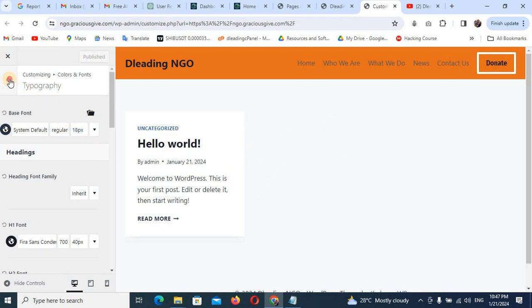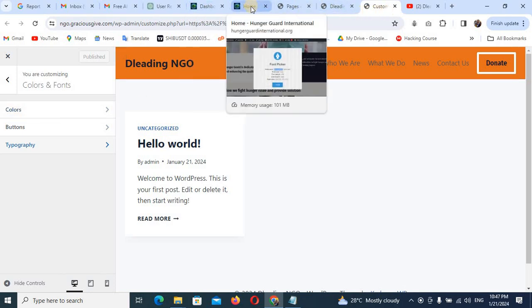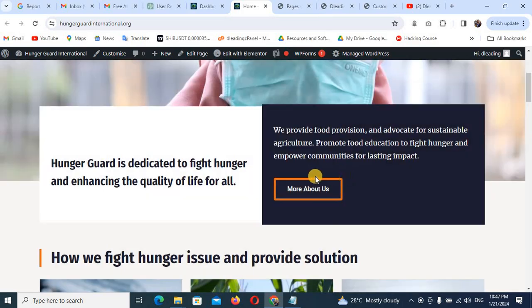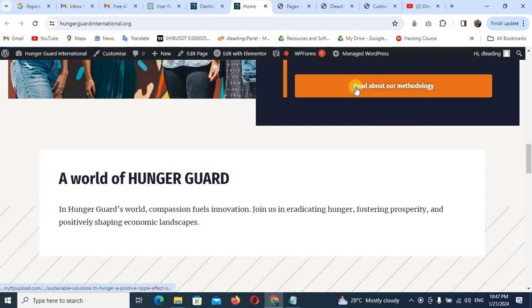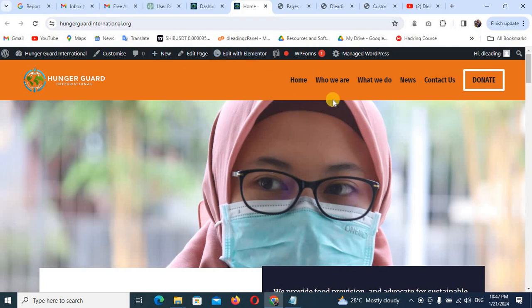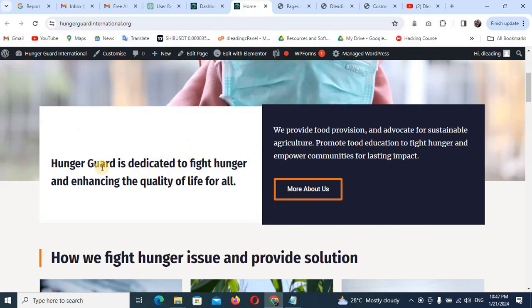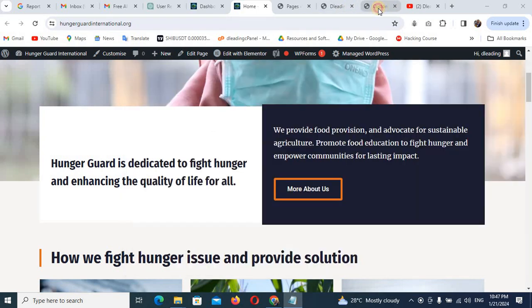Now it remains color. Now let's go to color. We're going to be using two colors. We're using this red and this stuff. So for our button here, let me see the button we're using. Most of our buttons are okay. I think most of them are done manually, so I'll just focus on this. So to get this color, this is this color. Just come here. This is the color. Copy and come back to this place.